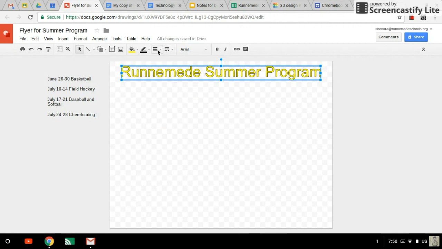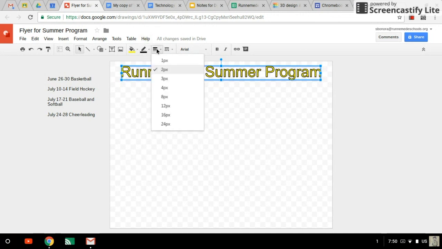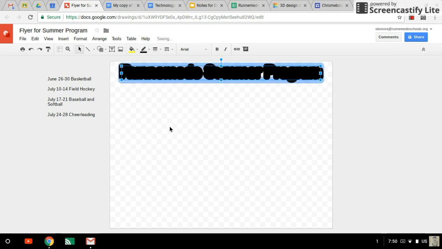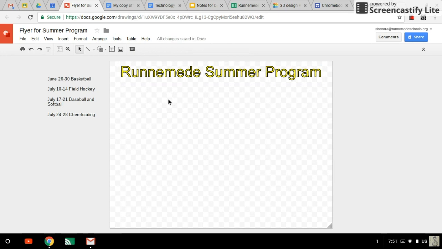The next thing I want to do is go over here to line weight. When you mouse over it, it's next to the pencil. You see the word line weight pop up. Now, 1 point is nice, but I think 2 makes those words pop a little bit more. If I go too high with my line weight, let's say to 24, that's all you can see. So we're going to move back to a 2-point line weight. Looks good. The next thing I want to do is consult my list over here on the side.